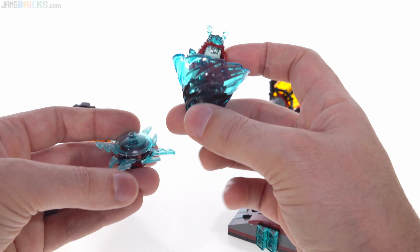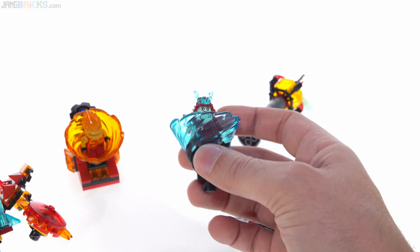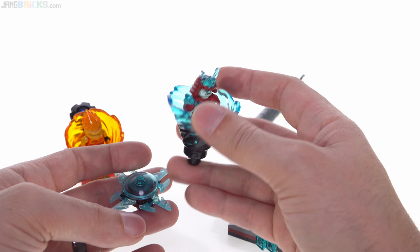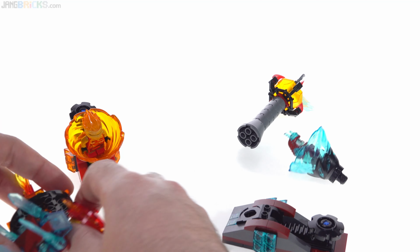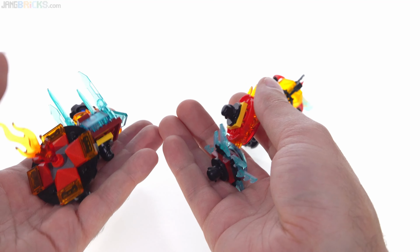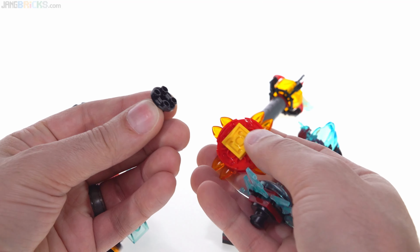But if you try to combine multiple things together, you stack them up, it very quickly becomes too top heavy, and then they don't spin so well. Maybe you can figure out something that will be a little bit of a compromise there, but I tried just these two together. It didn't work so well for me, but I do like these things themselves. I think they're nice, they work well, and at the very least, if you don't like how these are designed, you get a bunch of extras of these.